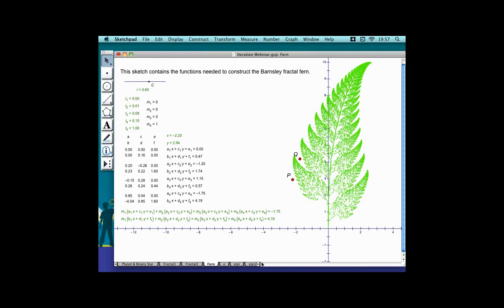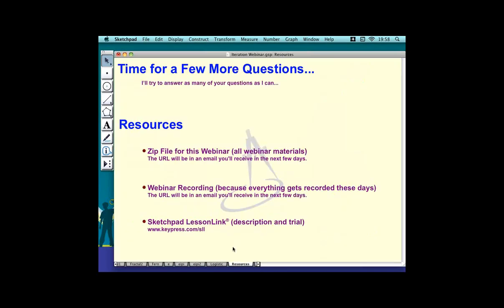So those are the activities that I had time to show you. E to the I pi is in here also, which is very nice. Is that a quick one, Scott? Because you had a request for that one specifically. Oh, I did. You did. Yes, I can do it pretty quickly. I can just give a quick rundown.